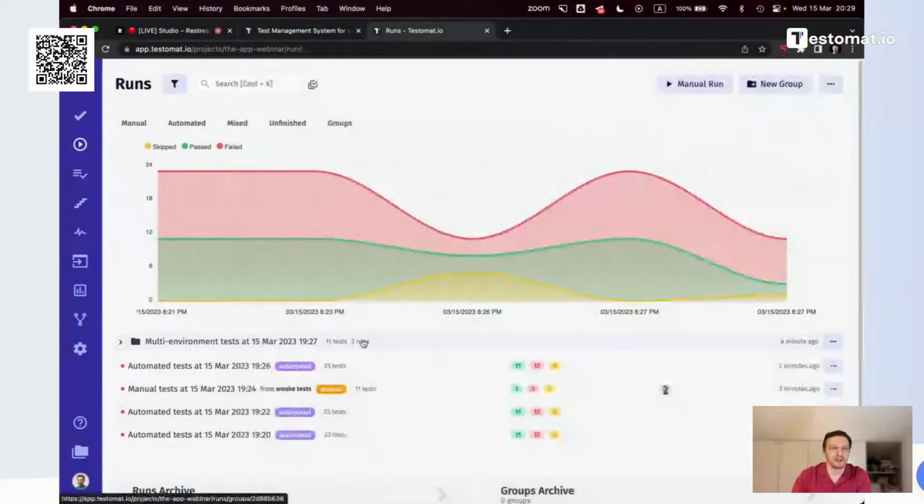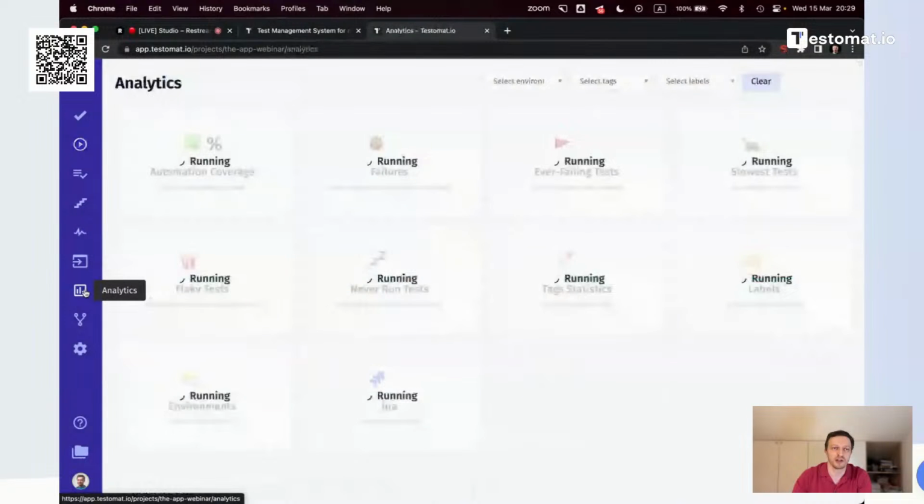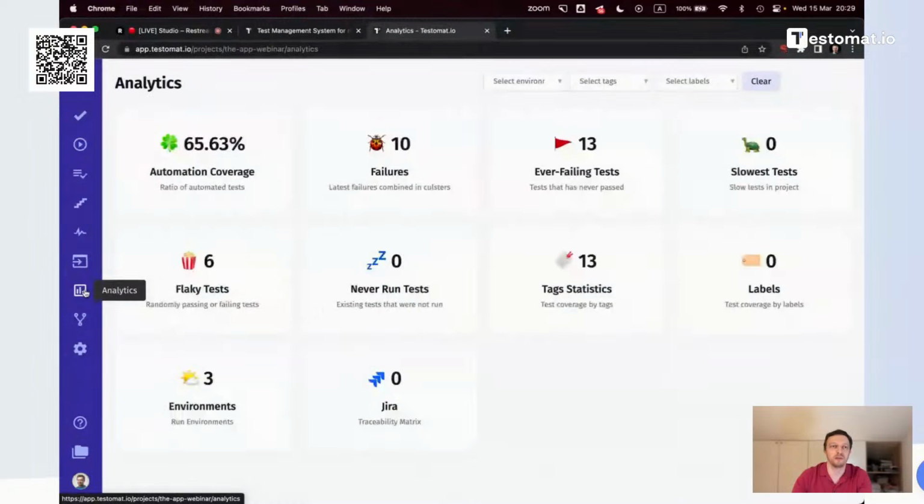So here, once you have the historical data, right? So those historical data is going to the analytics. In comparison with other test management tools and test automation reporting tools, we are not limiting the artifacts that are flowing to our system. So if you connect the S3 account, you can send your artifacts unlimitedly, and we will store them historically on our system, and then we will show you.